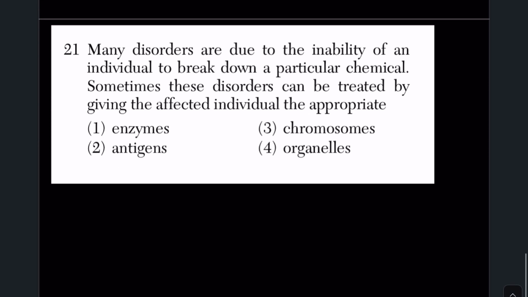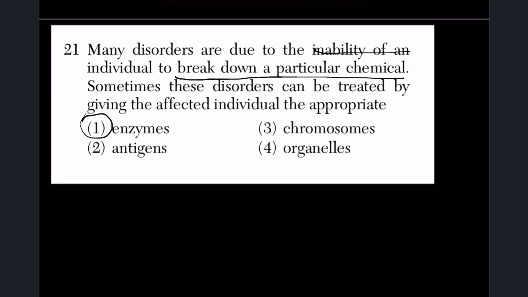And then our final question is number 21, that says that many disorders are due to the inability of an individual to break down a particular chemical. Sometimes these disorders can be treated by giving the affected individual the appropriate. So our answer here would be the appropriate enzymes, because we see that the disorders are due to an inability to break down a chemical. And we know that enzymes' entire function is as biological catalysts, which can help speed up chemical reactions. One of the reactions they can do is digestion, or breaking down a chemical. So giving them the necessary enzymes can help speed up the breakdown of the chemical, helping to solve their issues.